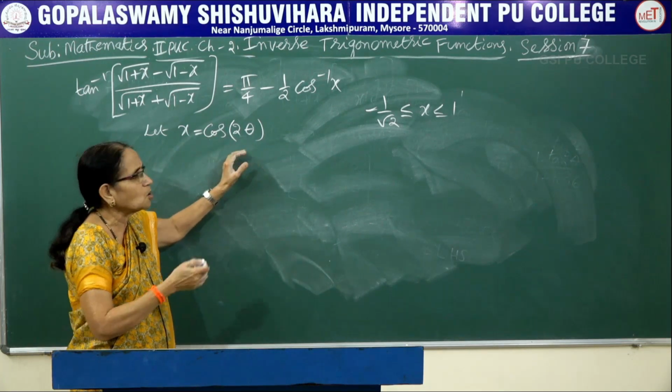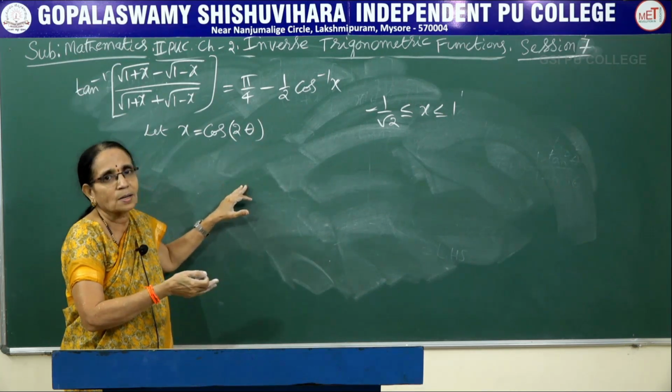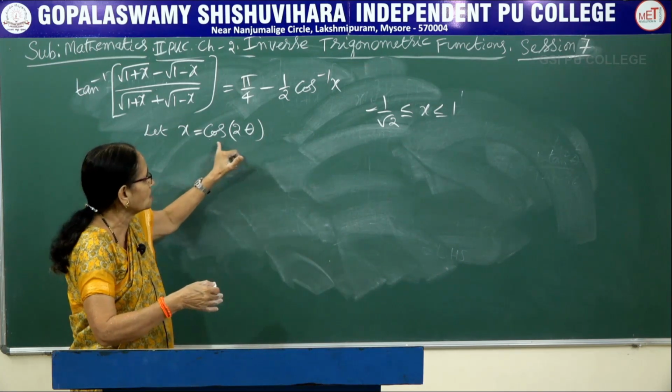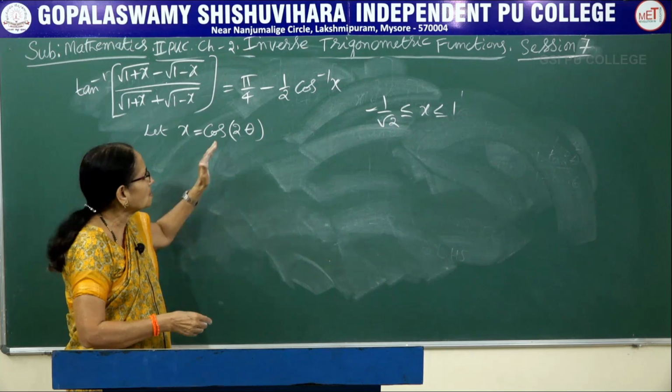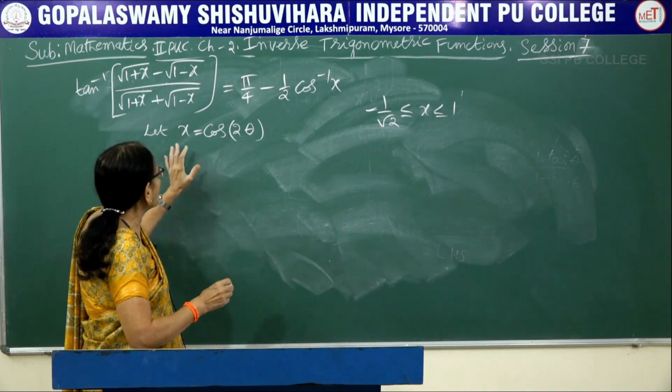When you take cos of 2 theta, you will be getting angle theta in the coming steps. When you take cos theta, it will be a half angle, theta by 2, like that. So usually we avoid that half value, so better take it as cos of 2 theta. This is a little bit lengthy problem, so you can expect it for a 3-mark question.